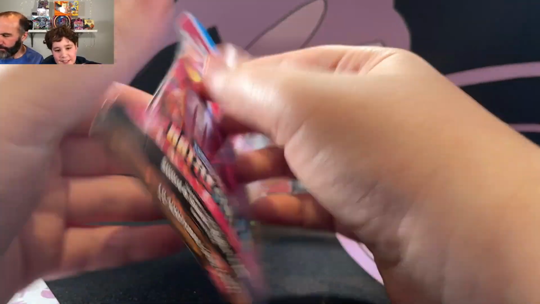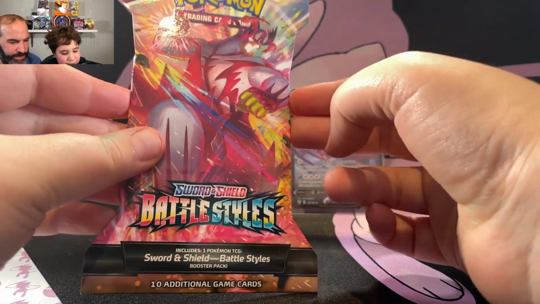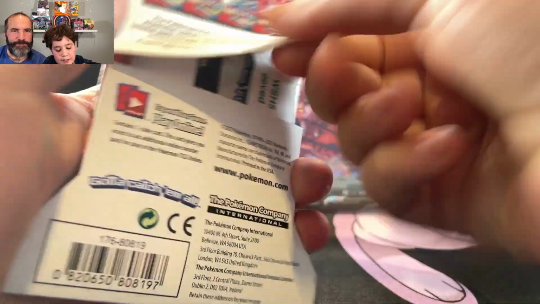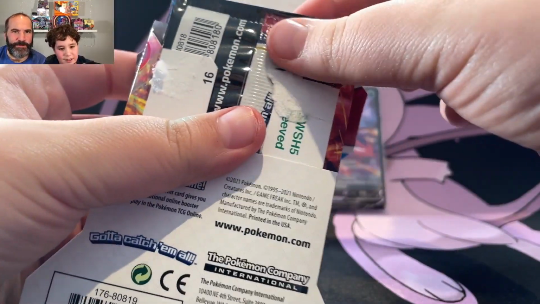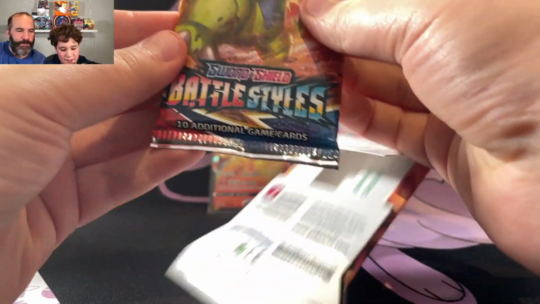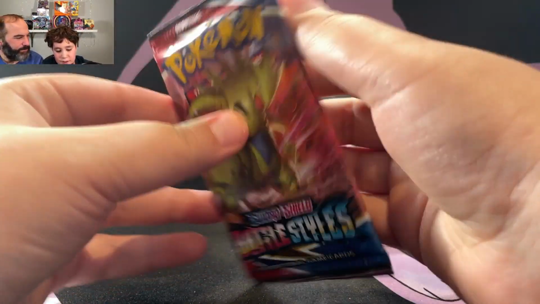Oh, we're opening this Battle Styles. We're taking a break from Darkness Ablaze and hitting up the Battle Styles. Sounds maybe good. Maybe, just maybe. Let's open up the Battle Styles. I got a Gengar VMAX out of one of these blisters. Yeah, sometimes these are really lucky. What art do we have? Let's see. 3, 2, 1. Tyranitar. Ooh, Tyranitar. Is Battle Styles the one with the sleeping Tyranitar?